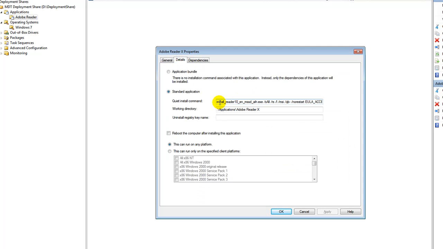Details. So, like I said, app deploy, one word, appdeploy.com. Actually has a great site with the latest software that gives you commands to run software silently, quiet, hidden, and all that good stuff. So they actually have Adobe Reader, and this is the command for it. This part right here, if the application is only for certain clients or certain platforms, you could basically set that stuff here. For Adobe Reader, I'm just going to run it for any platform.